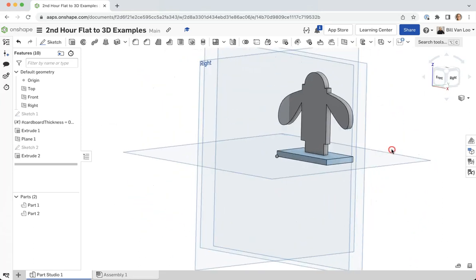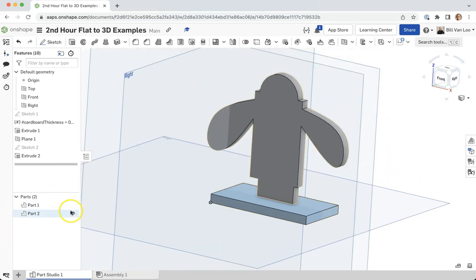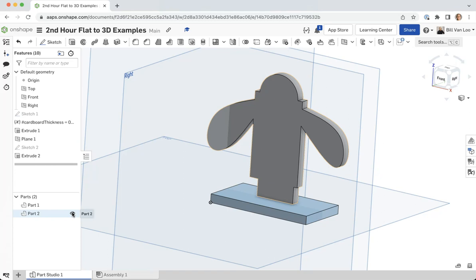Now, how are these two pieces actually joined together? Right now, they're really not. There's my top figure and my base, but one is just sort of sitting on top of the other. There's no way for those to connect.